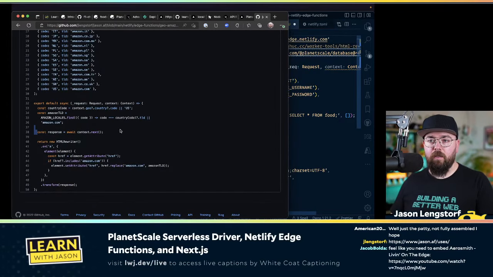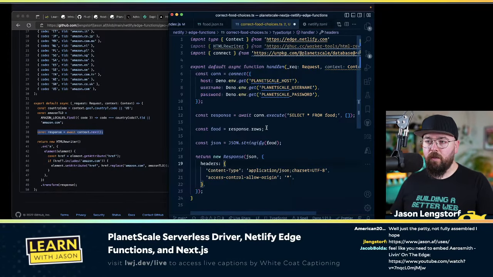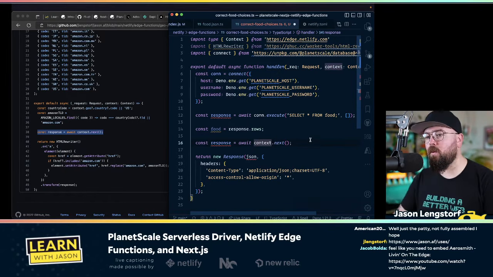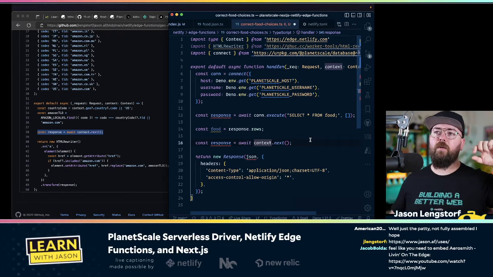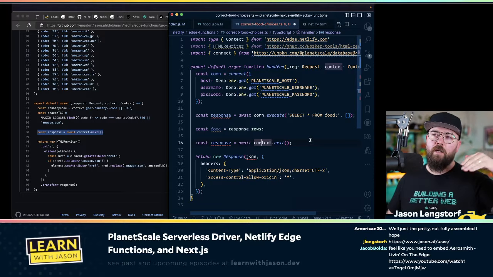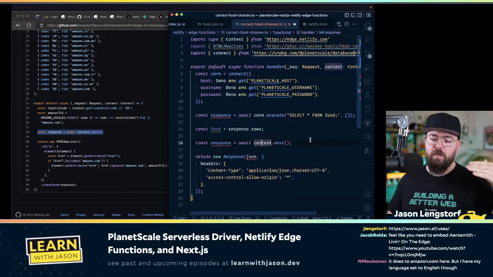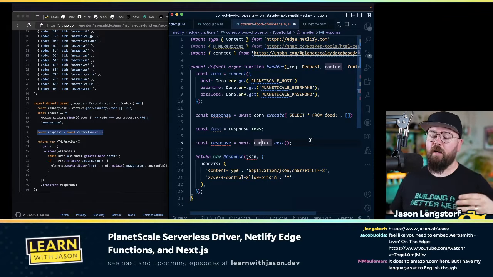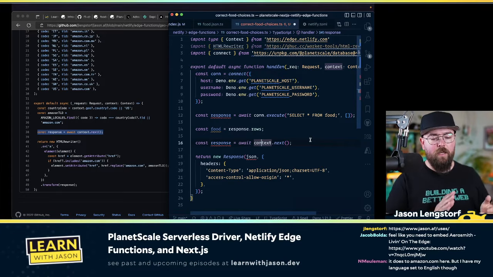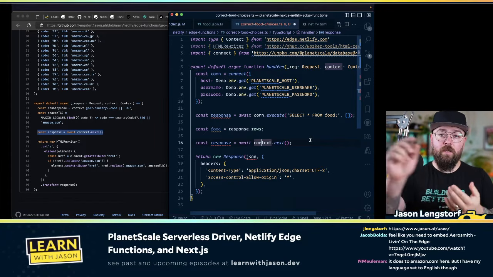I need the response. The way that this works is the response is going to come from awaiting context.next. If you've ever used Express, you might know what a next function does. It's sort of like putting links in a chain. When you make a request to a website that has edge functions, what I'm requesting is a web page.